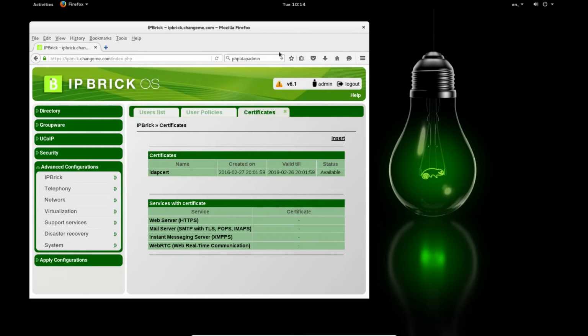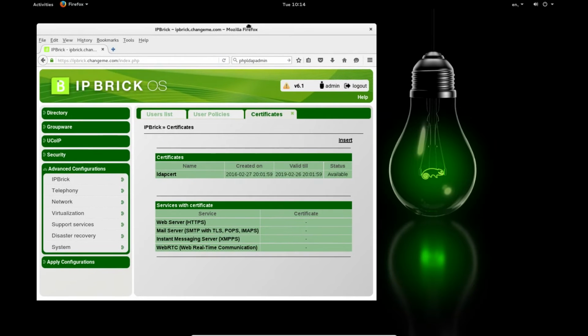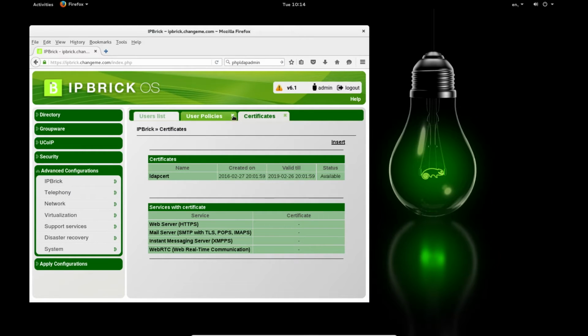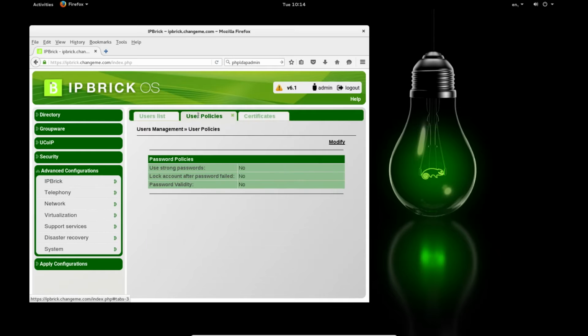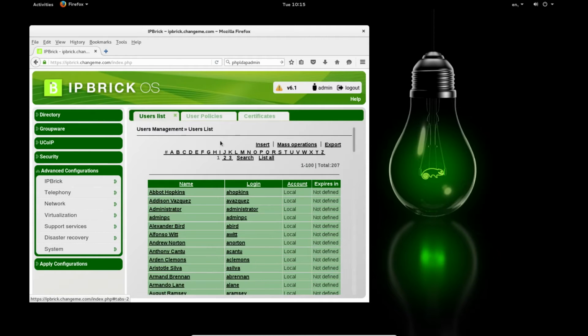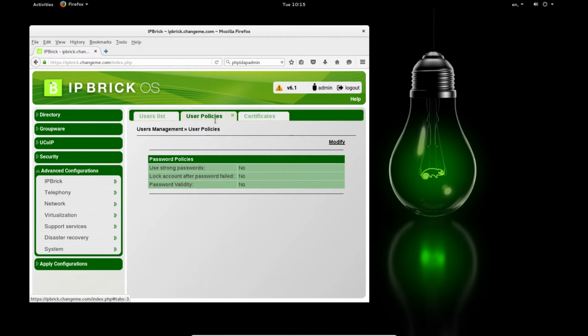Doesn't that look beautiful? Look at that, the color of green. This is our management interface, and this is our OpenSUSE desktop. This is the LDAP server. The only thing I've done here is to create a cert to enable TLS, and all our users are loaded already, and I'm not using a password policy at the moment. So let's get to it.